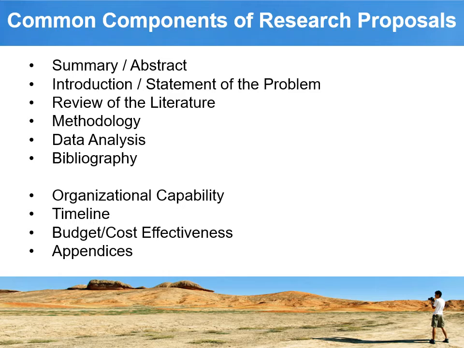In those proposals, we have a summary or an abstract with all the parts that we just talked about. A review of the literature, what's already been studied to make sure that you're, again, contributing something that's novel. Your methodology that you're going to use, data analysis, how you're going to analyze what you collect, and bibliography as well. And then you're going to talk a little bit to your organizational capability, the timeline, when you expect to complete the project, as well as budget and cost effectiveness, which we'll go into a little bit later, and you'll include appendices as well.